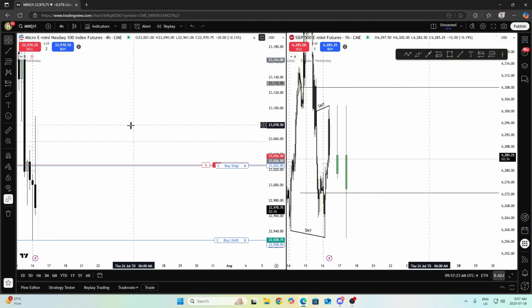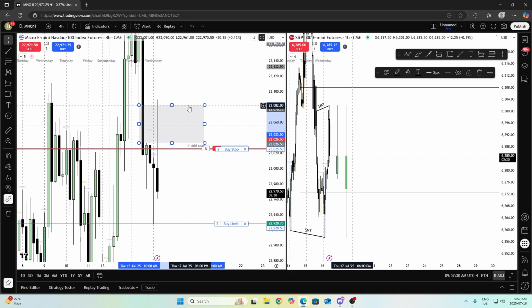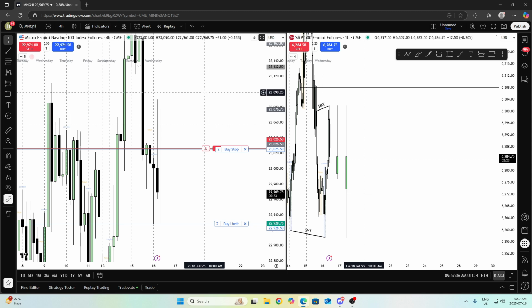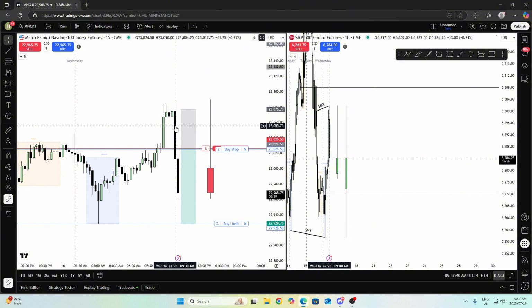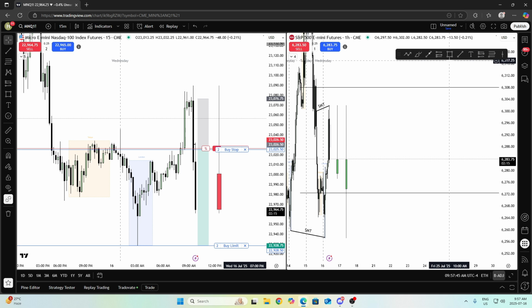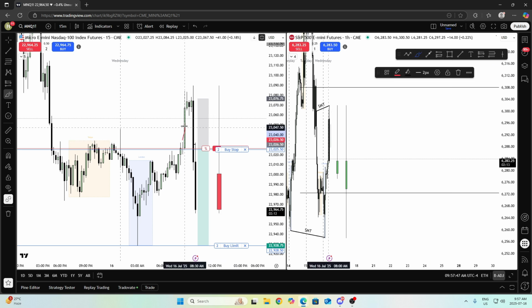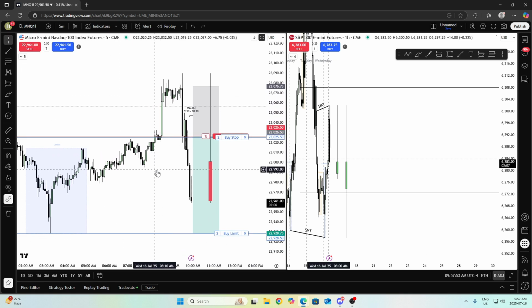What do we also see? We have this nice 4-hour fair value gap right here, right? And as you can clearly see, we react off that 4-hour fair value gap, and we're not closing in it, anything like that, right? So off that 4-hour fair value gap and that SMT, after I saw this 9:30 a.m. closure, the 15-minute closure, it was an inversion of this, right? And based off that, we go lower to refine our entry even more.